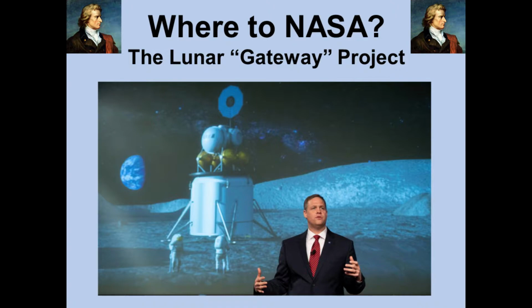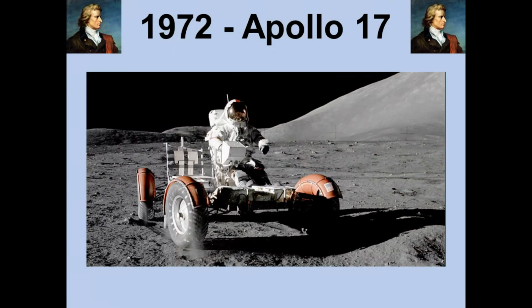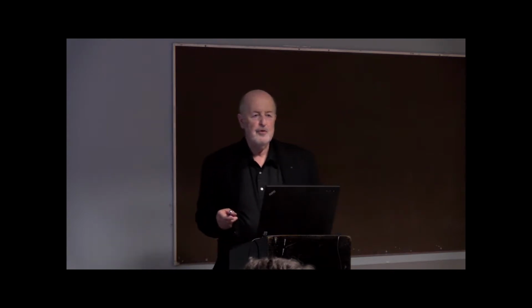Here's another picture of the rover. You can see the mesh tires here. We want to do a lot more on the moon now. We don't want to just go there and come back. We want to basically create structures there. We want to go to the lunar South Pole, where we believe we will find water. We believe we're going to find helium-3. We can take that back to Earth, do very, very easy fusion to create energy. And that's the reason that the Chinese want to go to the lunar South Pole too. We do believe there is water in those craters.